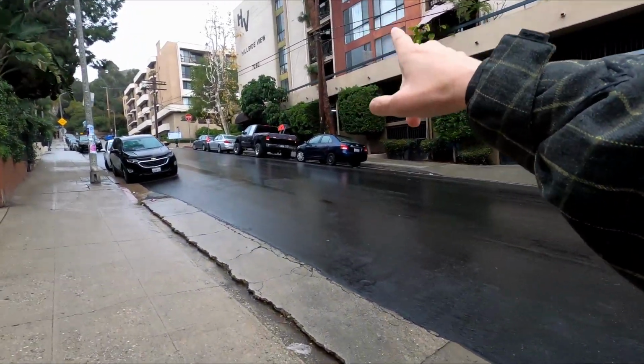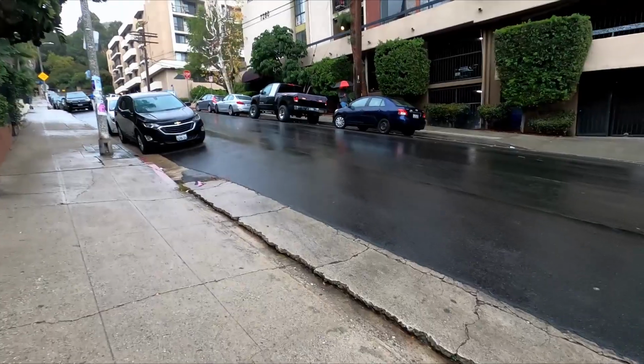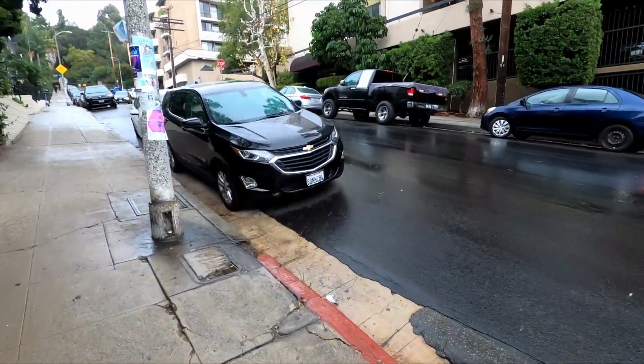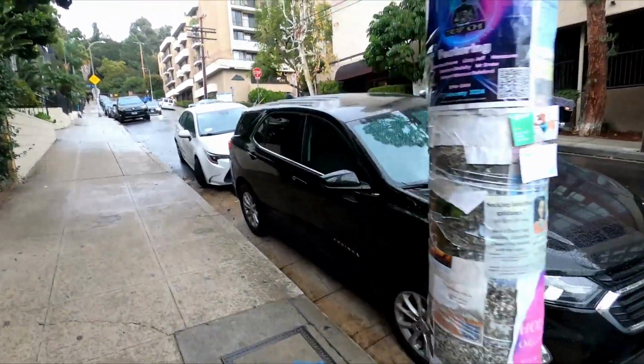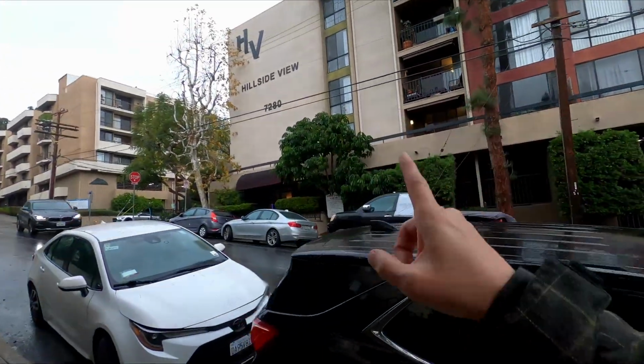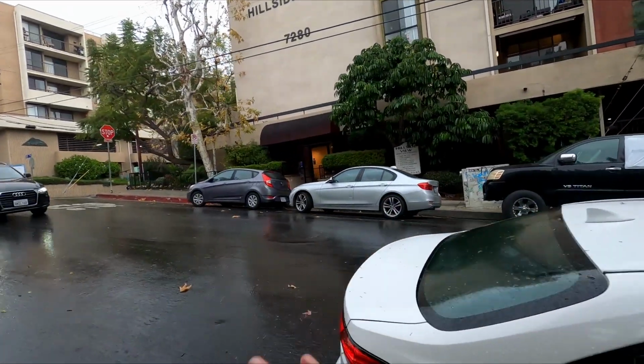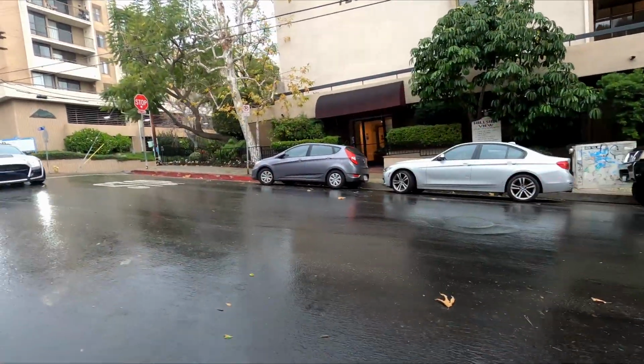And that apartment place is called Hillside View. It's 7280 Fuller, Hillside View. It is an appropriate name for an apartment complex. No one even has to put red curtains up there to represent the name. They just leave it as it is, and they look out of their window at the Hillside View because they made the choice to not have red curtains.